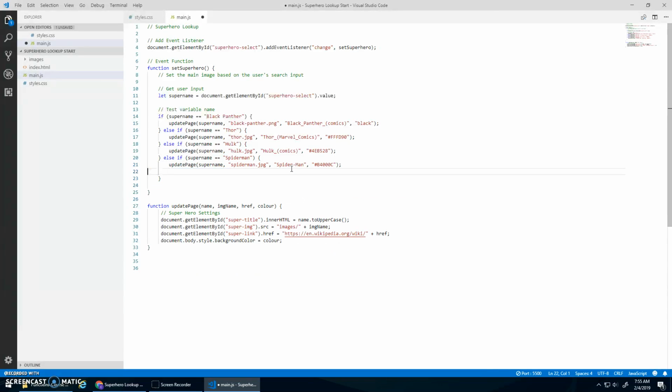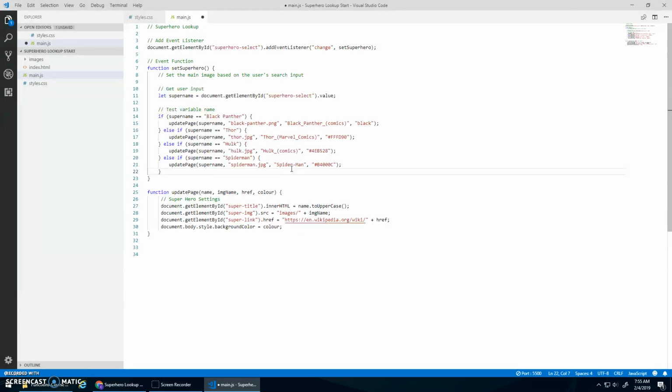Okay, so you can see now the benefits of this. Imagine I had more of these as well, right? You could see that the 4 lines of code here are now summarized in this one function call. So every time we add a new person, I can just say update page, and then it'll call this function. Okay, so that's efficiency, right? This is more efficient. We're reusing this code. It also helps with organization, right? This set superhero calls this update page to do its job, breaking up the program into tasks.